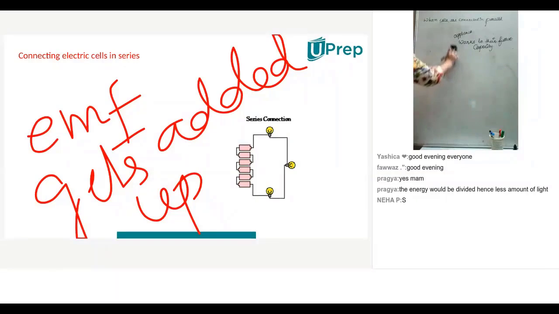So if we have 1 kg of food, and there are two people, and they'll divide it, right? They'll divide the food and eat, right? What I'm telling here, Yashika, is that 1 kg of food is supplied to everyone. I mean, everyone is getting 1 kg of food. But we have only 1 kg of food and multiple people.